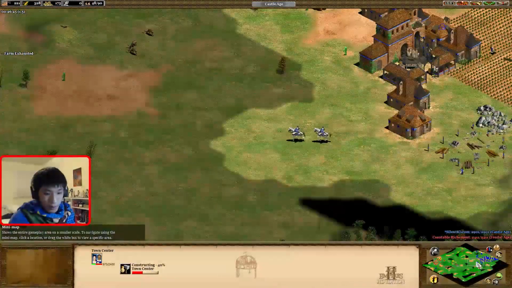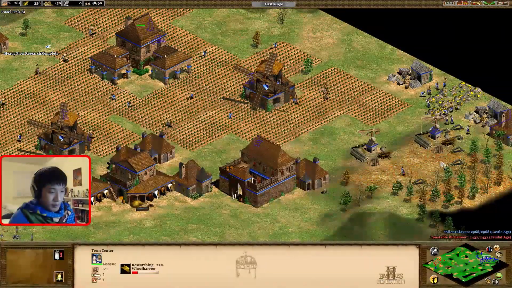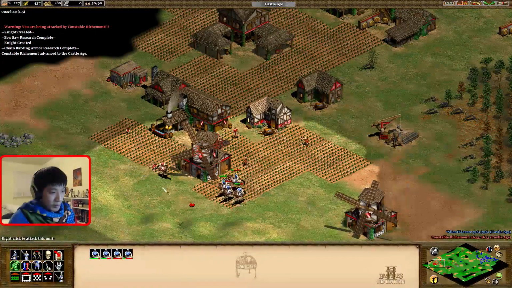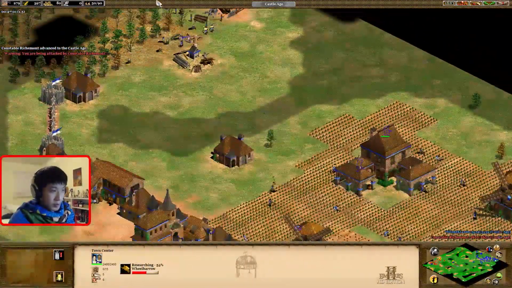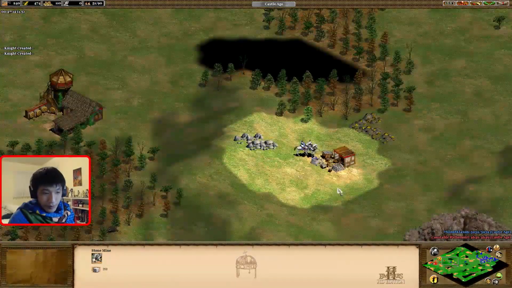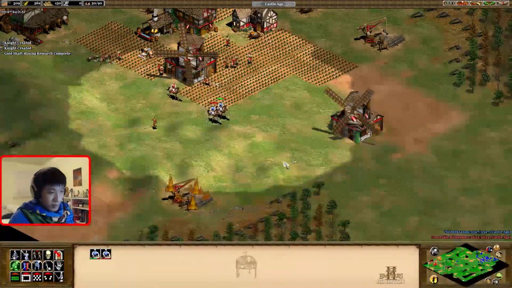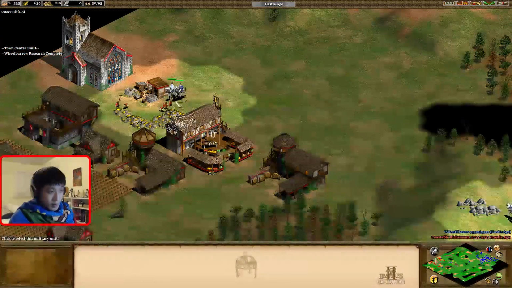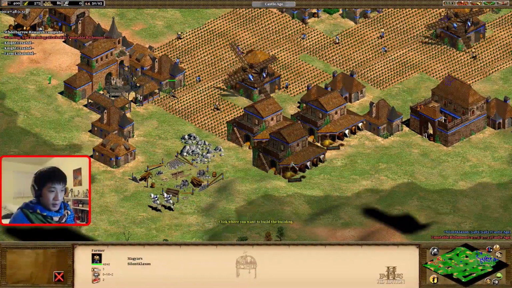Get wheelbarrows since we have a lot of villagers. And pump full stable knights. If we can. Let's attack their. Oh, hello. Attack their gold, since that's where they're going to be making knights. That's making their stable.